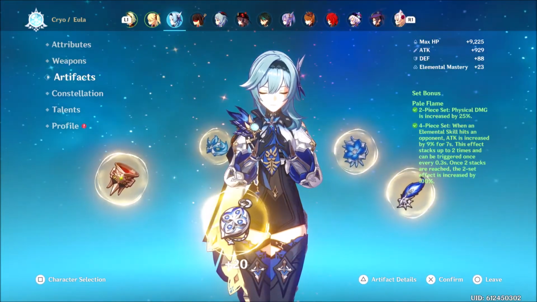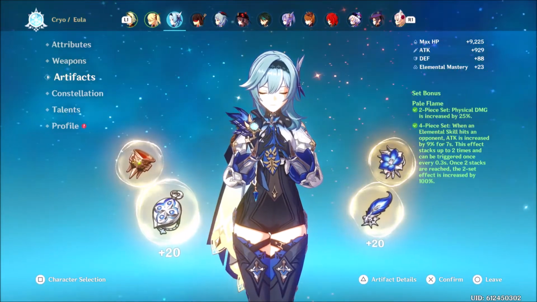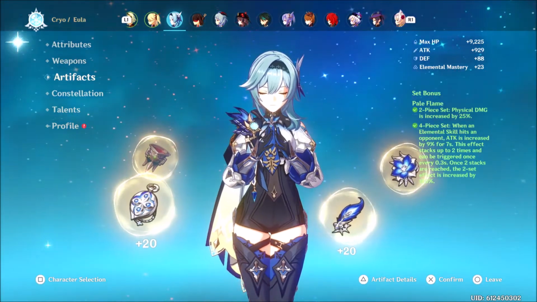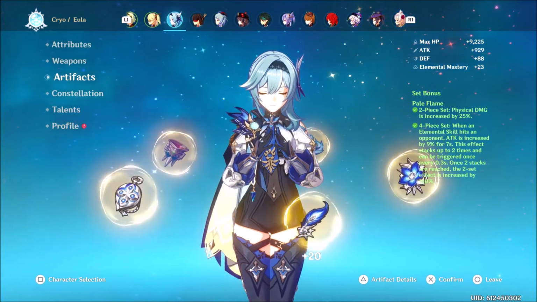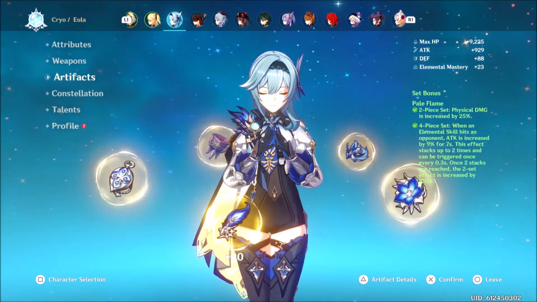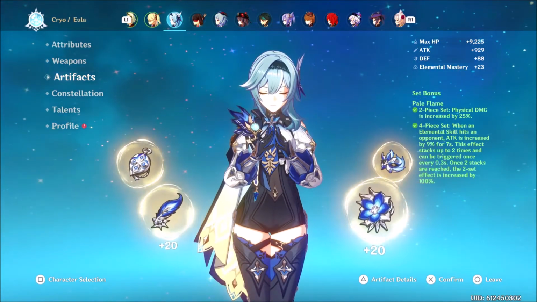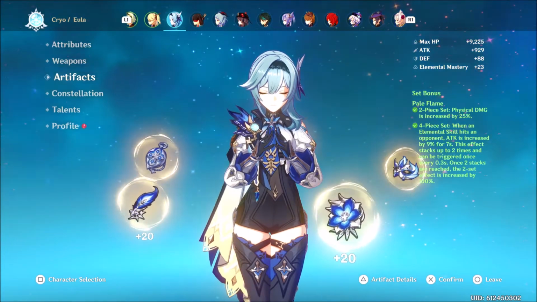which is better than the 25% physical damage bonus with a 2-piece Gladiator, which will give you an 18% attack bonus. All around it's superior if you can get it, and her elemental skill cooldown is so short. It's honestly better, truth be told. There's literally, yeah, it's just better all the way around.